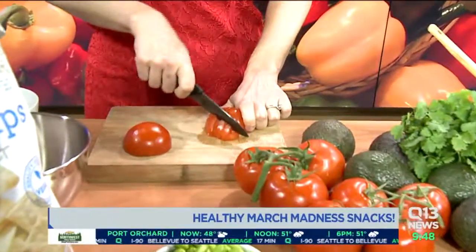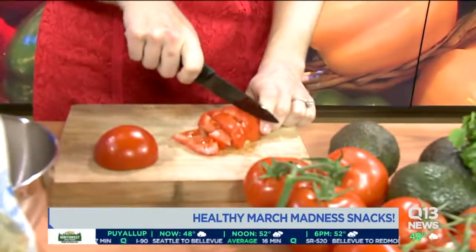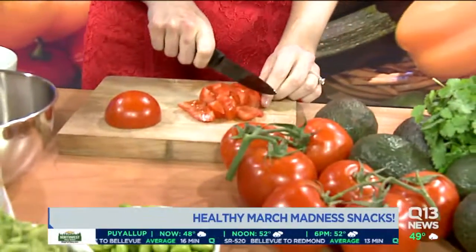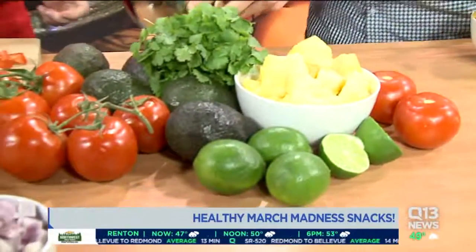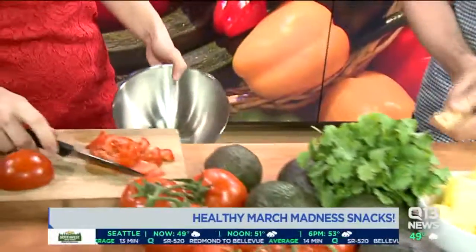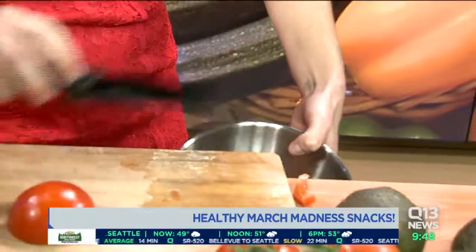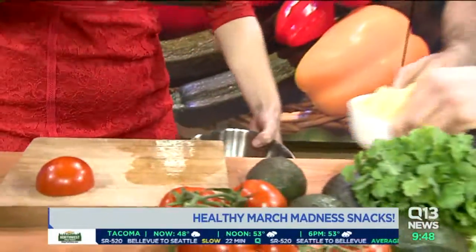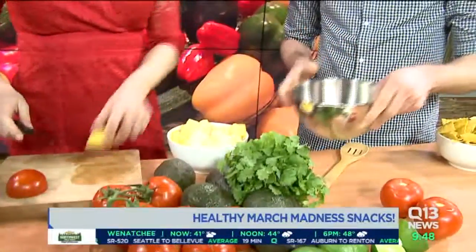And then when you're finished with that, I grabbed some of the pineapple in our store that's pre-chopped. We're going to cut that into just a little bit of a smaller piece so that it fits into the salsa. Is that okay? That's perfect. Okay. So let's scoop those into this bowl here. And the great thing about this recipe is we're going to make it today with pineapple, but you could really customize it endlessly. So if you want to grab some of those pineapple pieces, just cut them down into similar sized pieces.